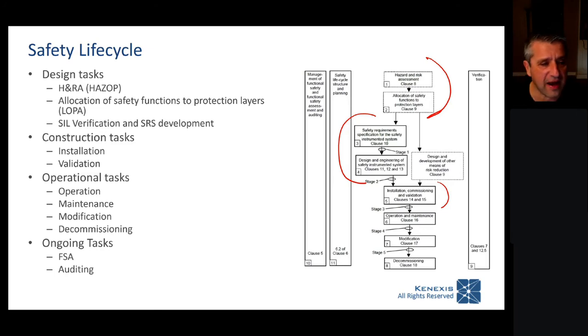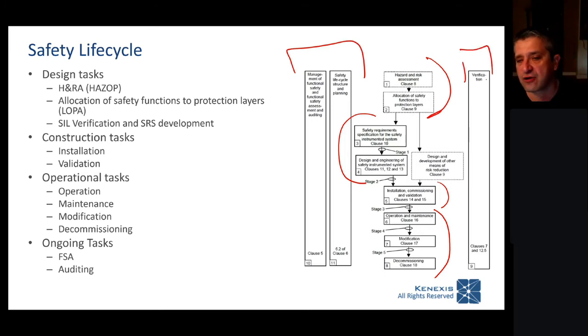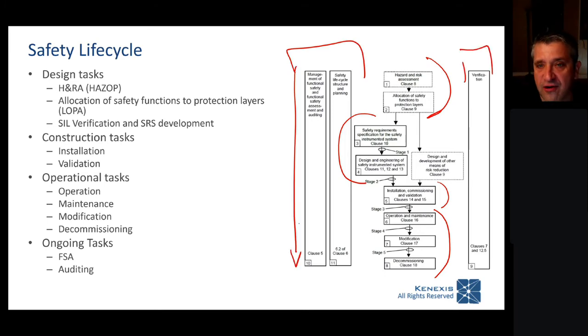And you're going to have operational tasks. So once the SIS is in the field, that's not the end. You need to operate it, you need to maintain it, you need to test it. There are going to be continuing modifications that you need to carefully execute using a management of change process. And then we also have these items that kind of go across the entire life cycle. And those are going to be things like functional safety assessment, auditing, and the management that we're talking about today.